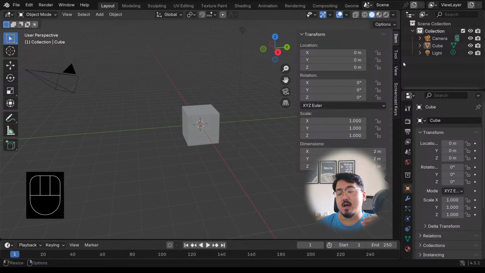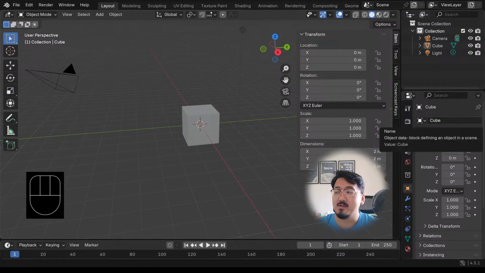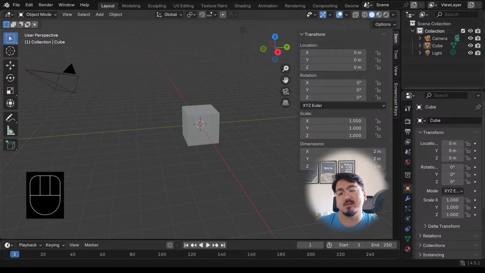Also you need to know that Blender heavily relies on shortcuts. Okay, so it's not going to be very user friendly, if you will. It's not like go someplace and click, go someplace to click, right? But rather it heavily depends on the coordination of the mouse, the screen, and the keyboard.